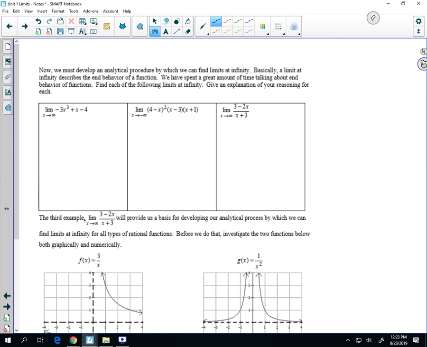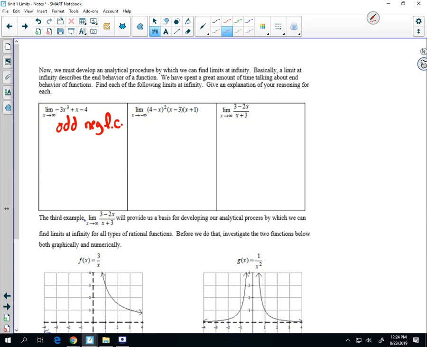Find each of the following limits at infinity and give an explanation for your reasoning. So some of these we should just know, right? Like you should know what this graph looks like, at least sort of. Thinking about end behavior, the way the arrows point, right? Remember my dance moves? So the fact that this is an odd function with a negative leading coefficient, I know the arrows in an odd function go in opposite directions. Yes? But do you remember which way they go?